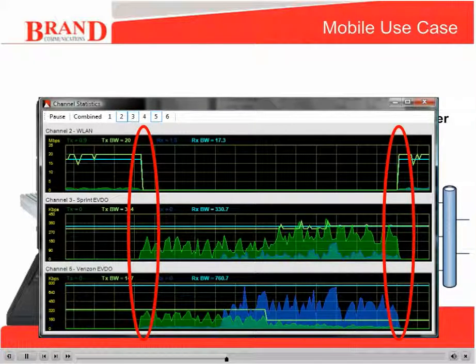A little later, we see the Wi-Fi interface become available once again. Apollo tests its performance and moves the traffic from the two EVDO networks back onto the Wi-Fi connection. Between these two events, the traffic is being shaped across the two EVDO networks. Note how Apollo moves traffic between the two networks as their performance changes. The blue trace represents the uplink data and the green the downlink.